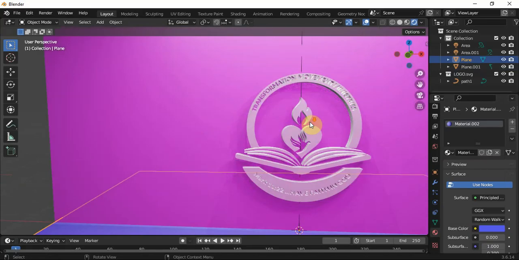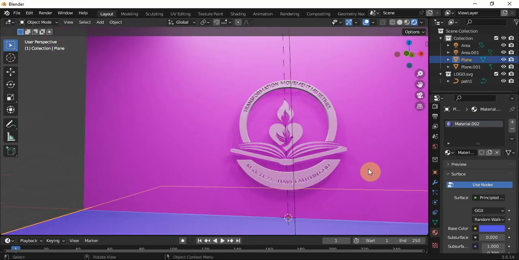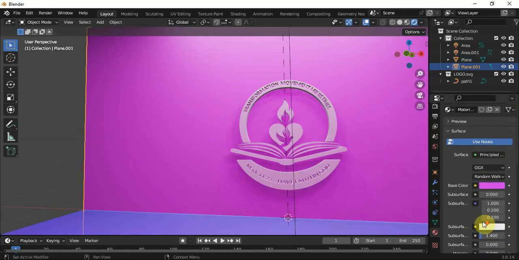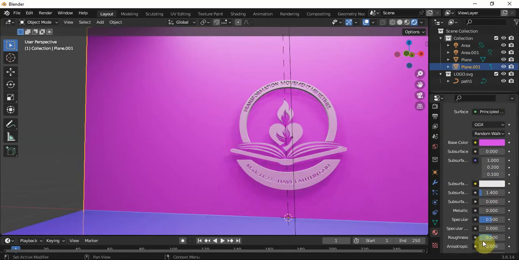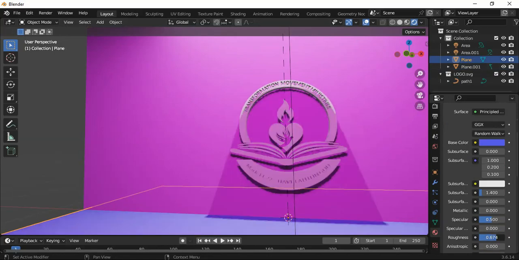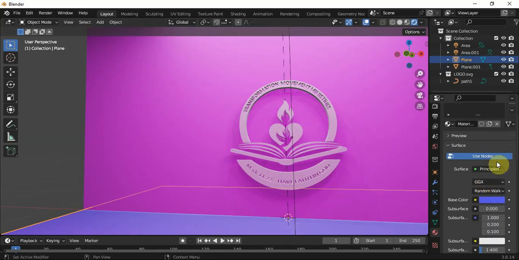So now, as you can see, it's coming out already. Now I want to work on the background a little. Let me bring the roughness up. I don't want it to be too shiny. And this down also, bring the roughness up. In the advanced class, I'm going to show you everything here and tell you what they are used for, so that you will not be too confused.